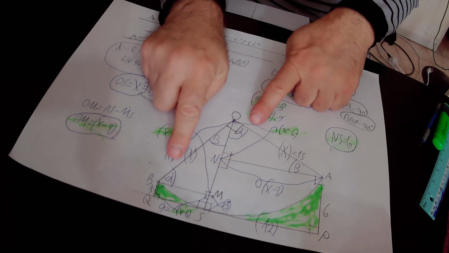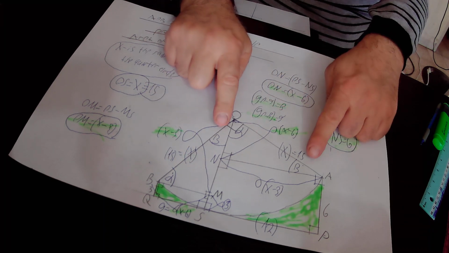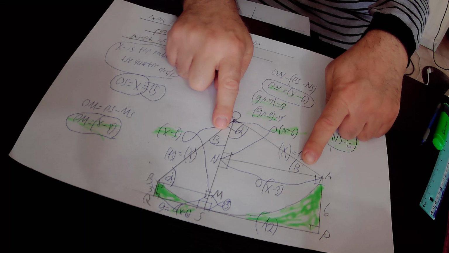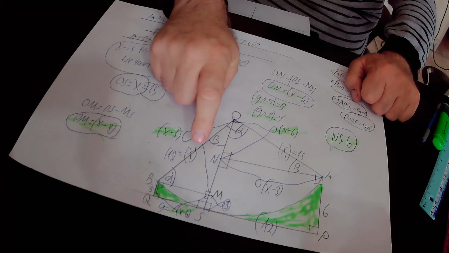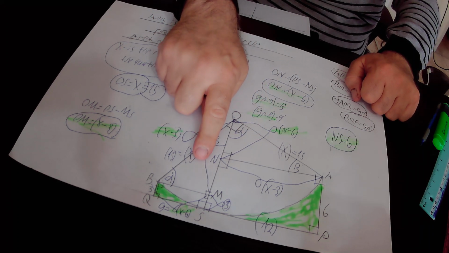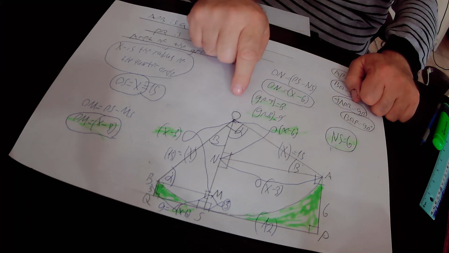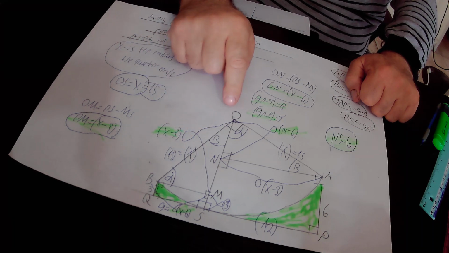In addition, those two angles are both equal to alpha, therefore they are equal to each other. And those two angles are both equal to beta, therefore they are equal to each other. So, in conclusion, we found out that all the three angles of the right triangle ONA are correspondingly equal to all the three angles of the right triangle ONB. And finally, side OA in the right triangle ONA is equal to side OB of the right triangle ONB.